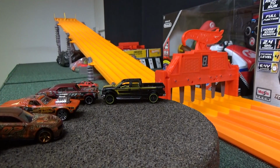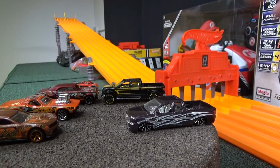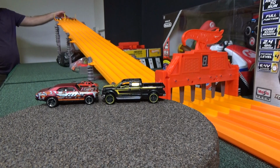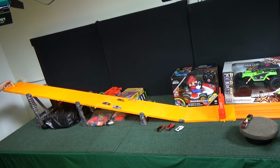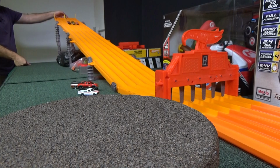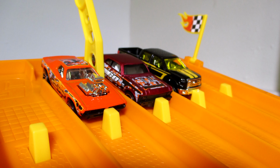The last 4 are Rodger Dodger, the Camaro, surprisingly, Nissan Titan, and the Chevy Silverado. Set, go! Rodger Dodger. Here we go. Let's race the fastest 3. Let's see who's the first to win twice. Yeah, the 2009 Ford F-150. He's a beast. He'll be on the outside, and on the near side is the Rodger Dodger Chevy Nova in the middle.